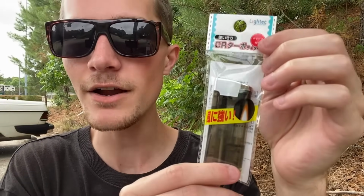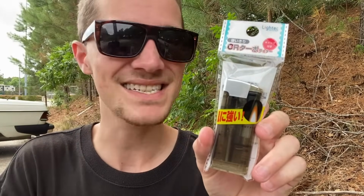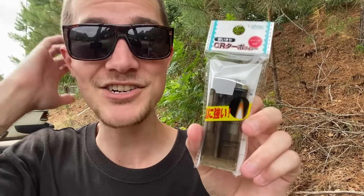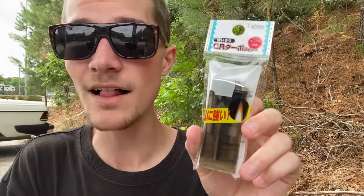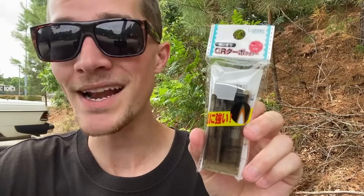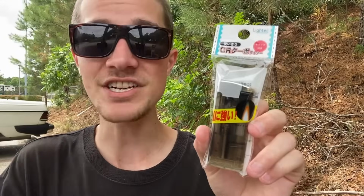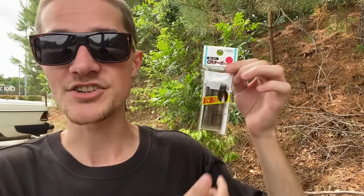which I will admit is a very, very, very basic sort of, I hate to say it, great value sort of look. It's definitely not super fancy packaging. They're not trying to sell this lighter as being something luxury. This is a lighter that you're just meant to take straight out of the packaging and start using right then. This packaging is just meant to be something that holds it onto the shelf. That is all it's meant to be.